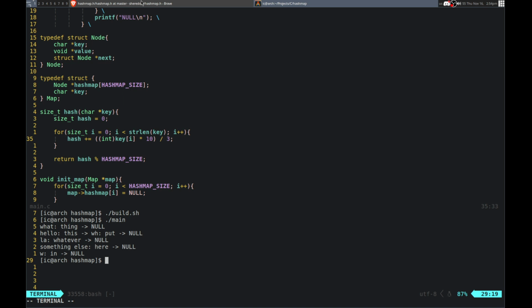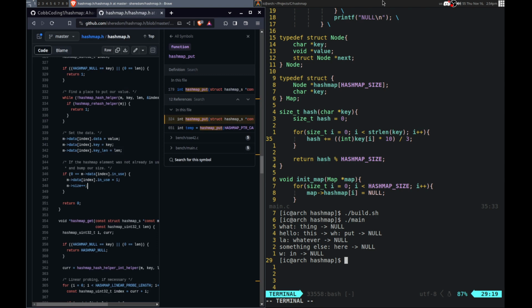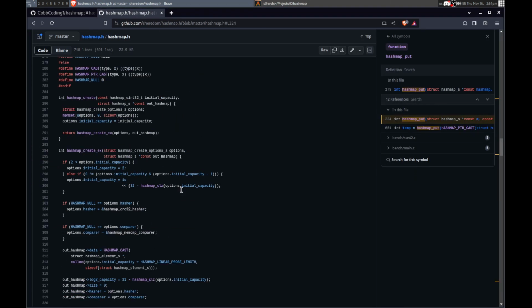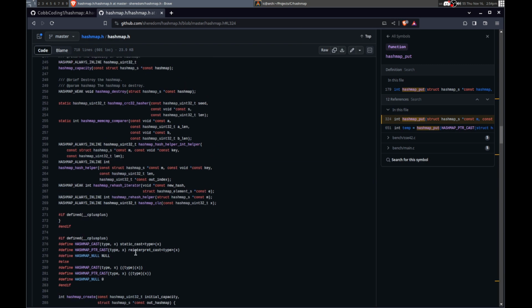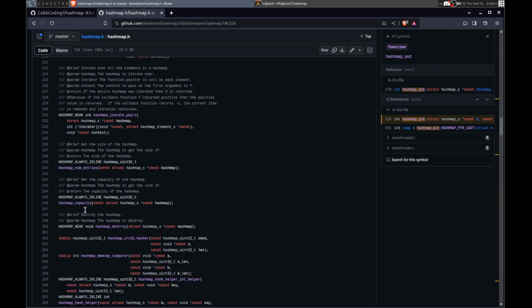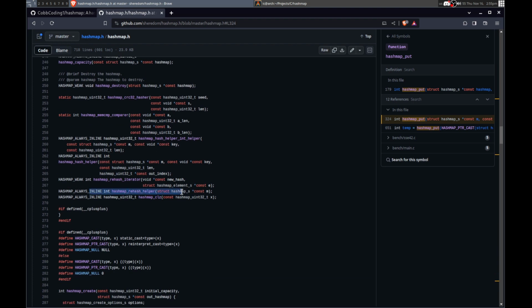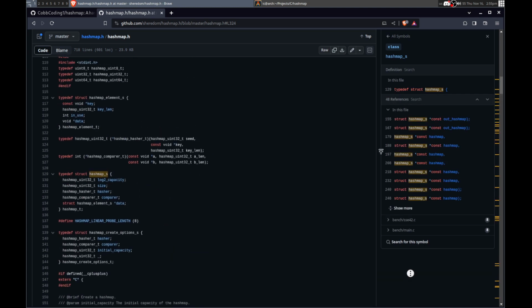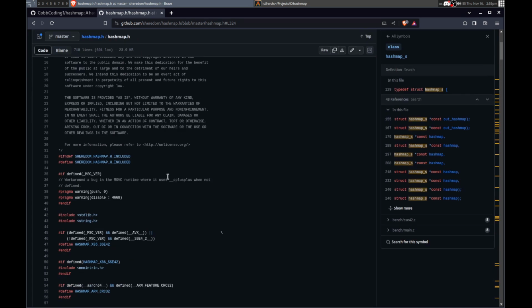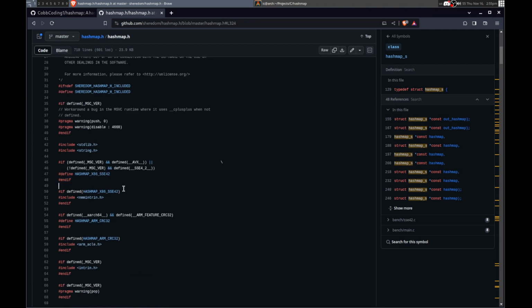Let's actually see what this one uses for the hash function. I can't just search hash, because that is what I would like to know. If we implemented a better hash function, then the better the hash function, the better the hash map. Kind of. Not exactly, but it would make collisions less frequent.